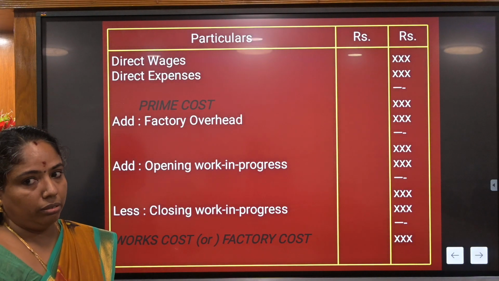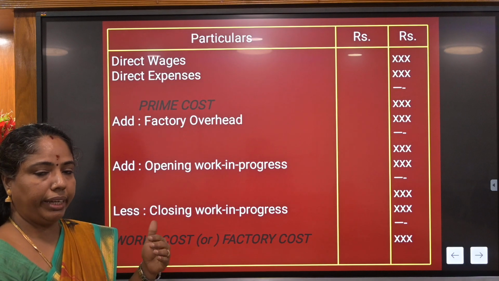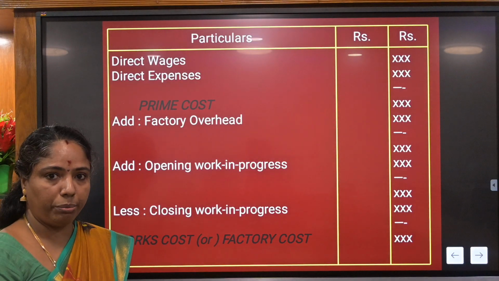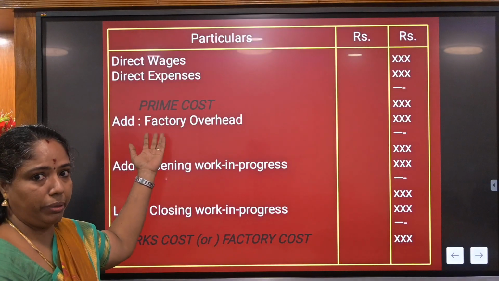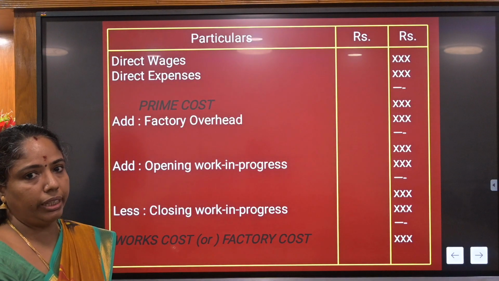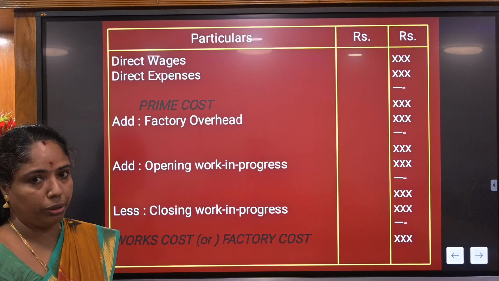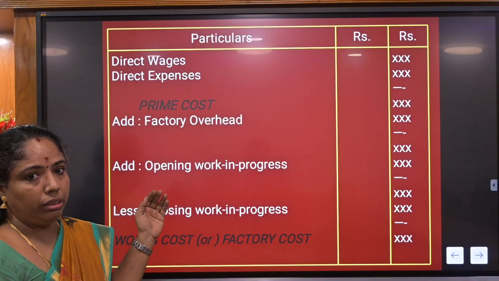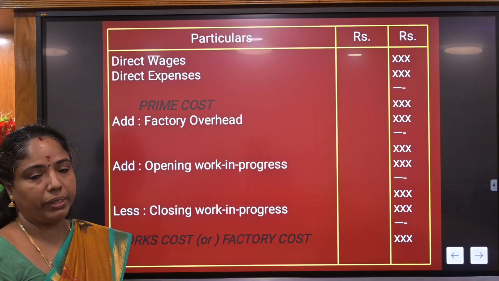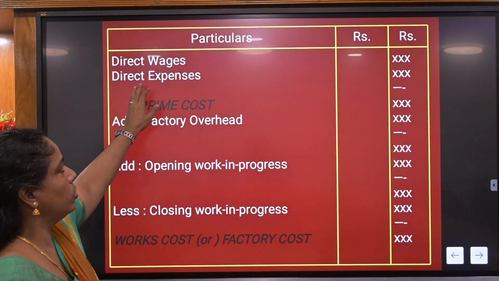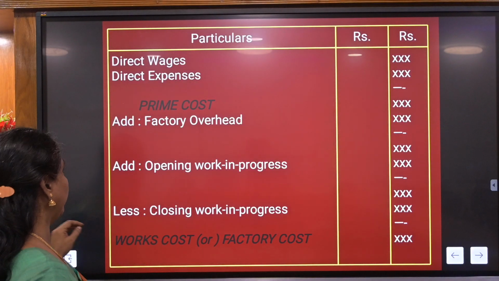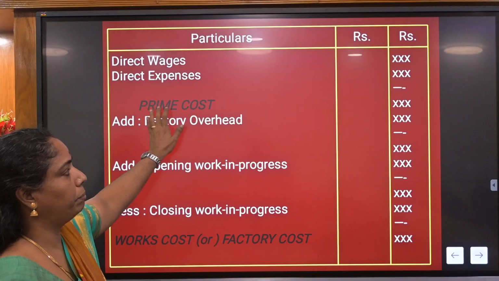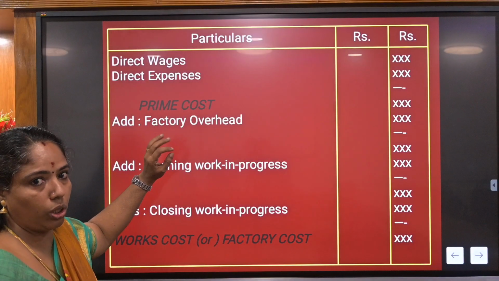Next, otherwise if they gave direct material, we can start the sum from direct material. If they gave opening stock and closing stock of raw materials, this format will apply. Then direct wages. After the direct material or raw material consumed, we have to add direct wages. Already in the chart we have seen that direct material, direct wages and direct expenses are altogether known as prime cost. So next come direct wages and direct expenses. If we add all these direct things, what will be the answer? Prime cost.